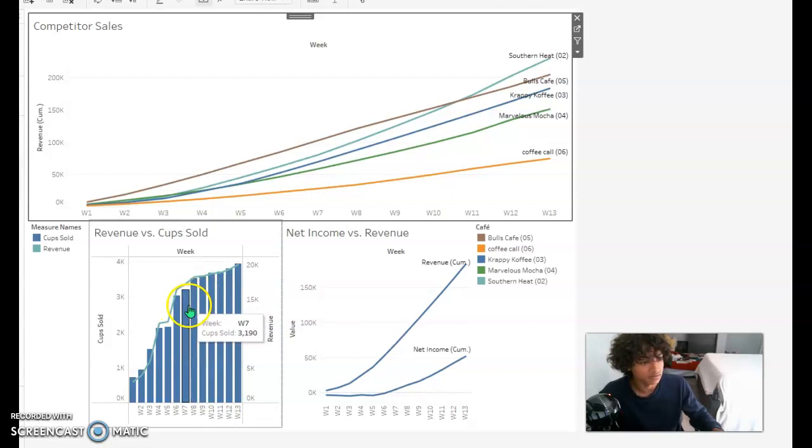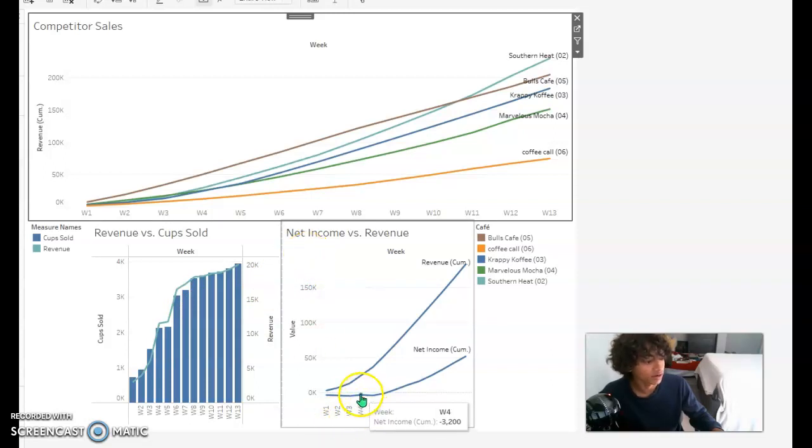And then the final chart, net income versus revenue, can best be looked at as net income, which would be the profits, and the cumulative revenue, which is the amount of money the cafe pulls in. So the reason why this is significantly lower than the cumulative revenue is because the cumulative revenue doesn't account for expenses, whereas net income is just the pure profit, which is why this is less than the amount of money that the cafe brings in.